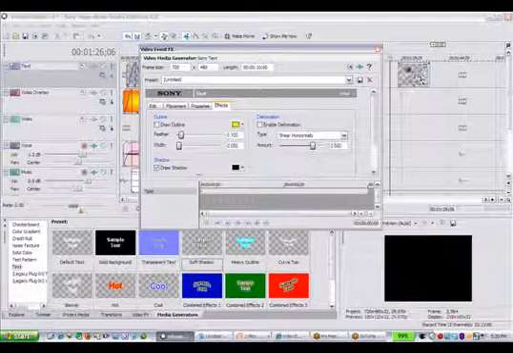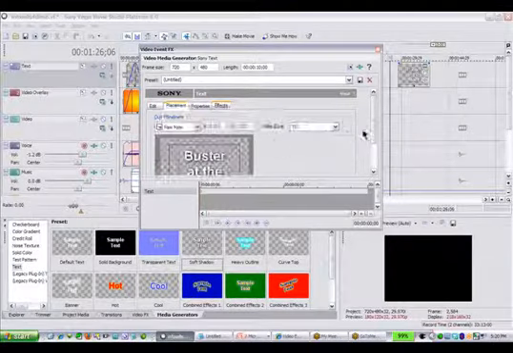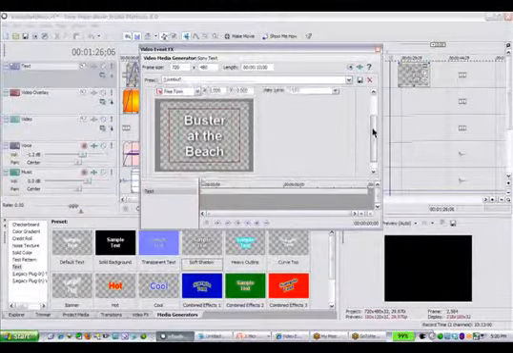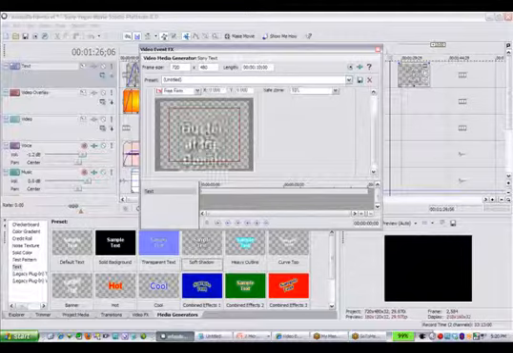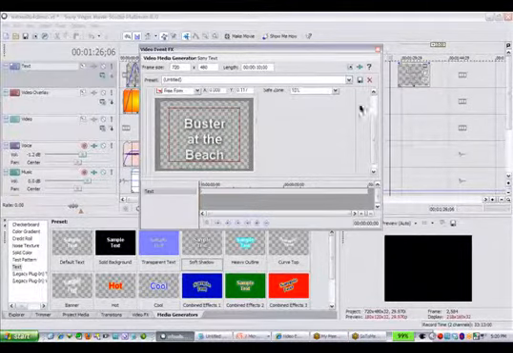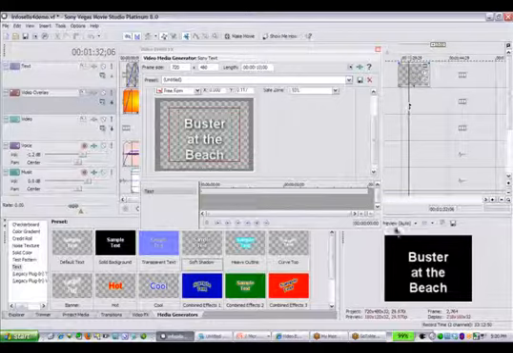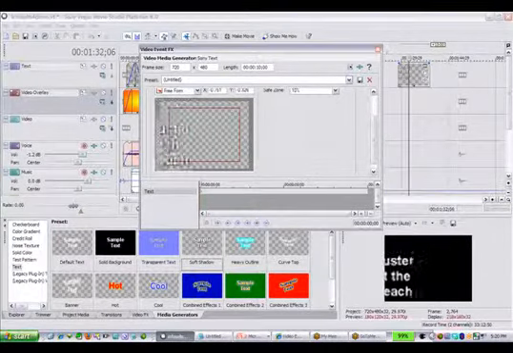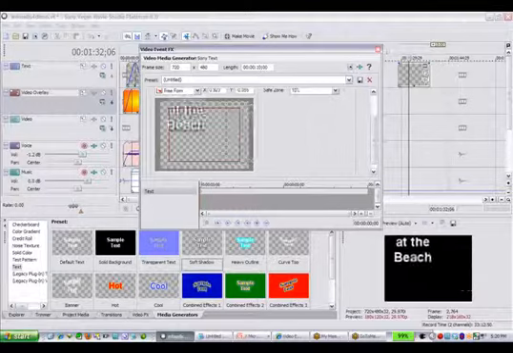You also, in the media pool, before we finish with Buster, have placement, properties, and effects, and I can alter this text through those. With placement, I'm going to pull it up a little bit so you can see it. I can move Buster at the beach all around. Get it over the scrub and watch in the preview window as I move this within the window.